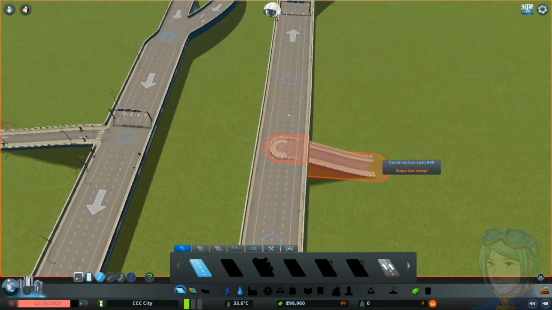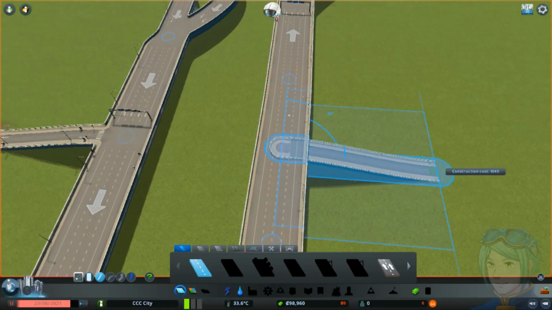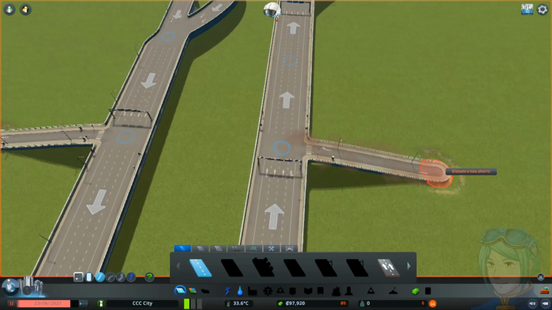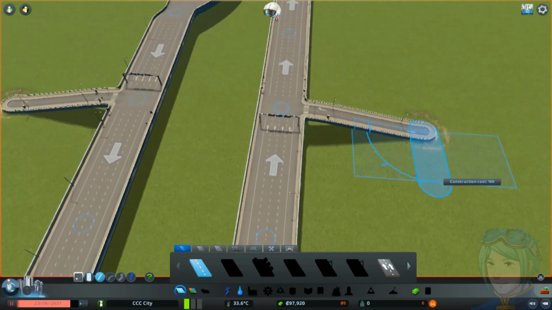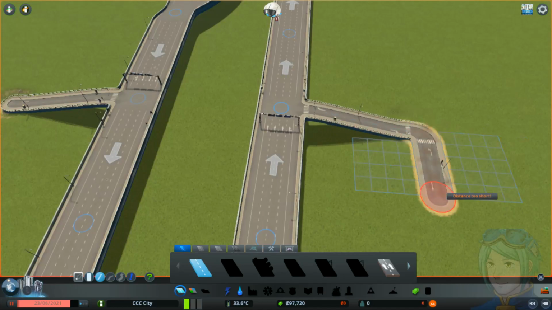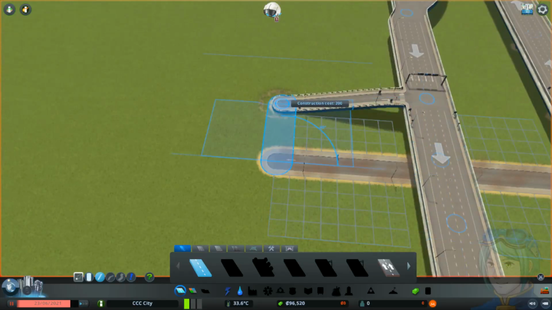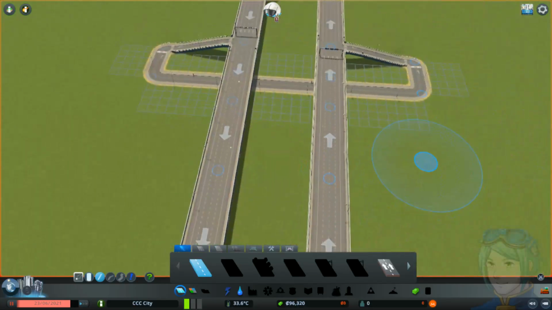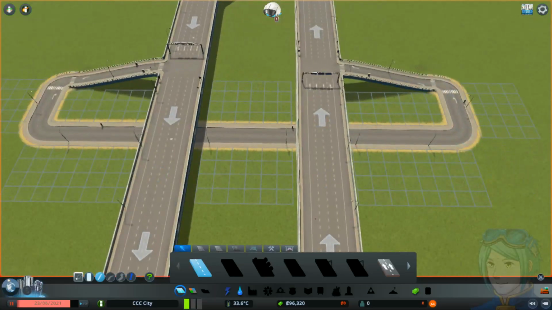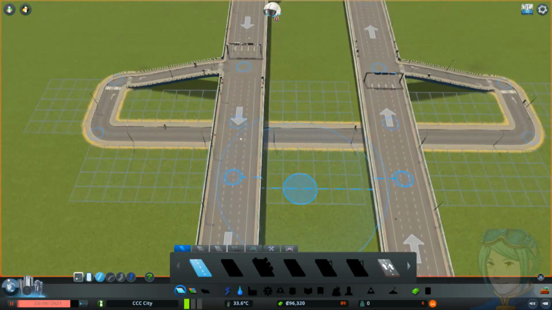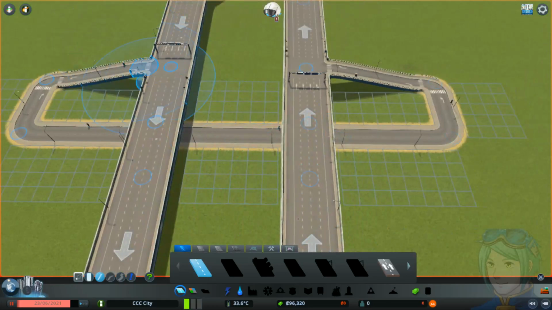So this is gonna look weird now. First of all, we need a way to actually get them off the ramp, so this is not practical.